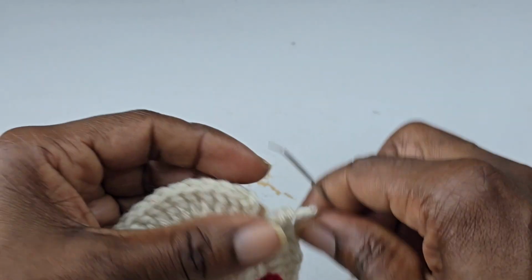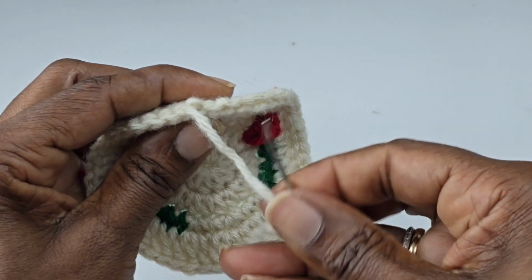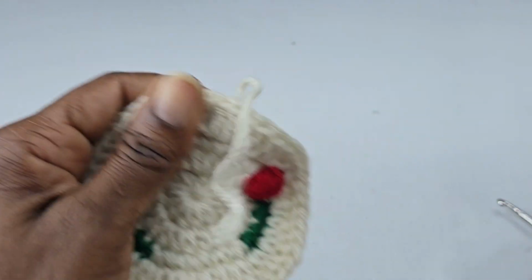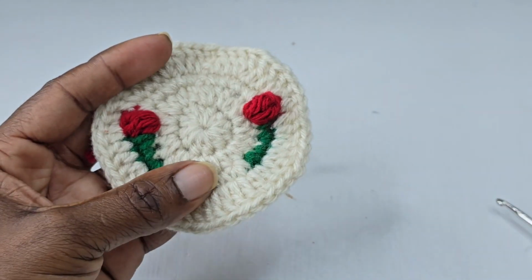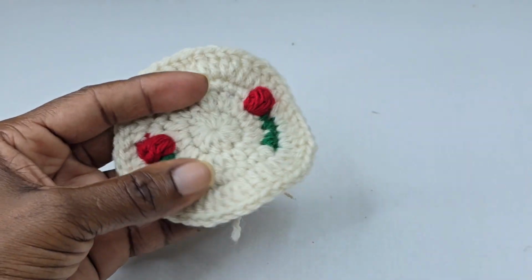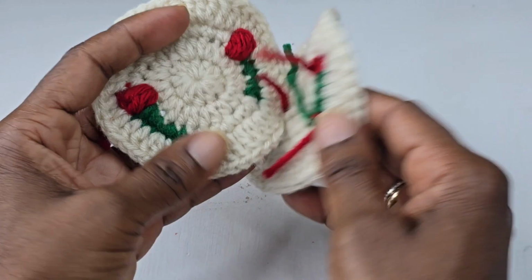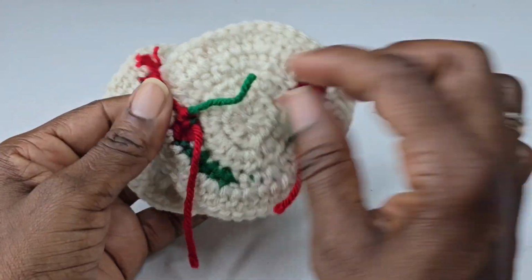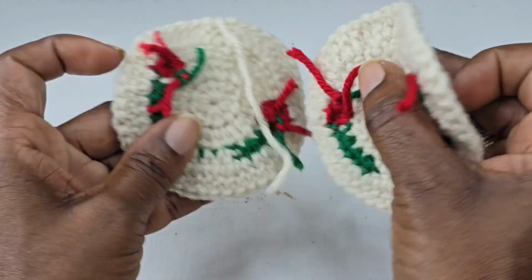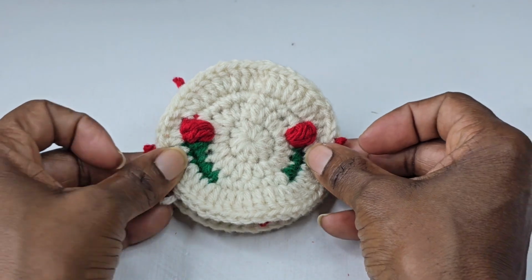And I'm going to use an invisible join. And you can join any way you like. You're going to be stitching these together to make an ornament. So now you're going to go ahead and make another one the same way, identical. In the back, I did not sew in my ends, but you can do that if you choose to. I just make a little tie because they're going to be hidden in the back. And then when we come back, we're going to stitch these together and add some polyfill.